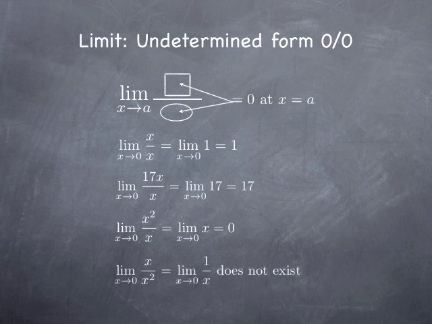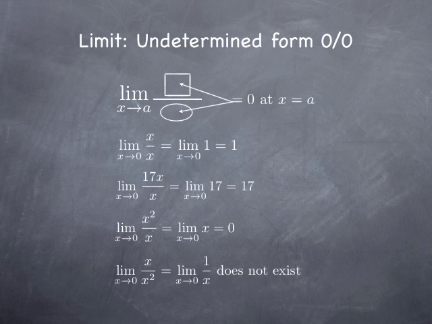On the other hand, if it was x over x squared, both top and bottom go to 0, but this function coincides everywhere but at 0 with the function 1 over x. And 1 over x, by the argument we gave before, doesn't have a limit at 0 because the top is a constant and the bottom approaches 0. So we have the previous case of something non-zero over 0.